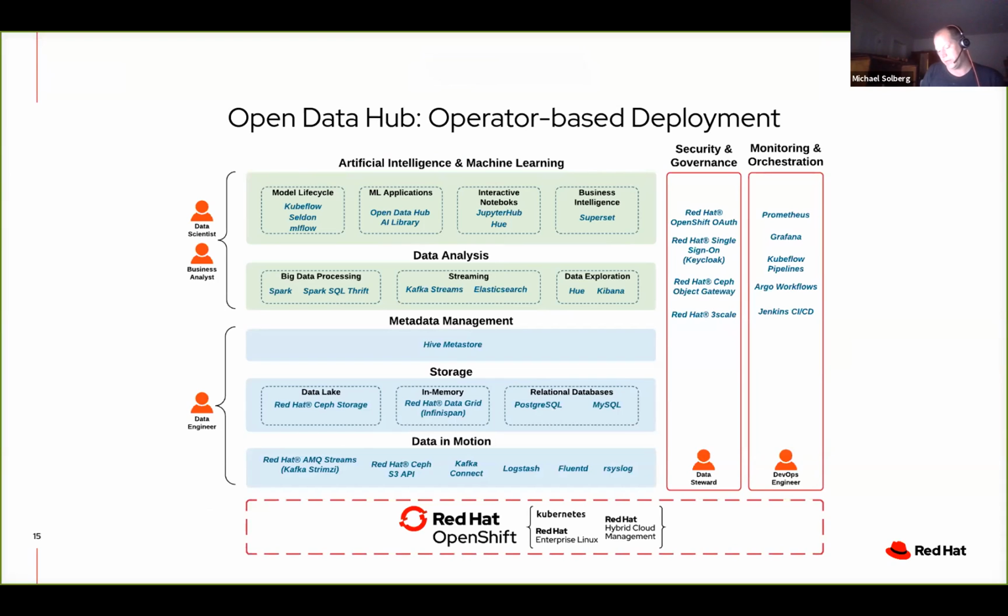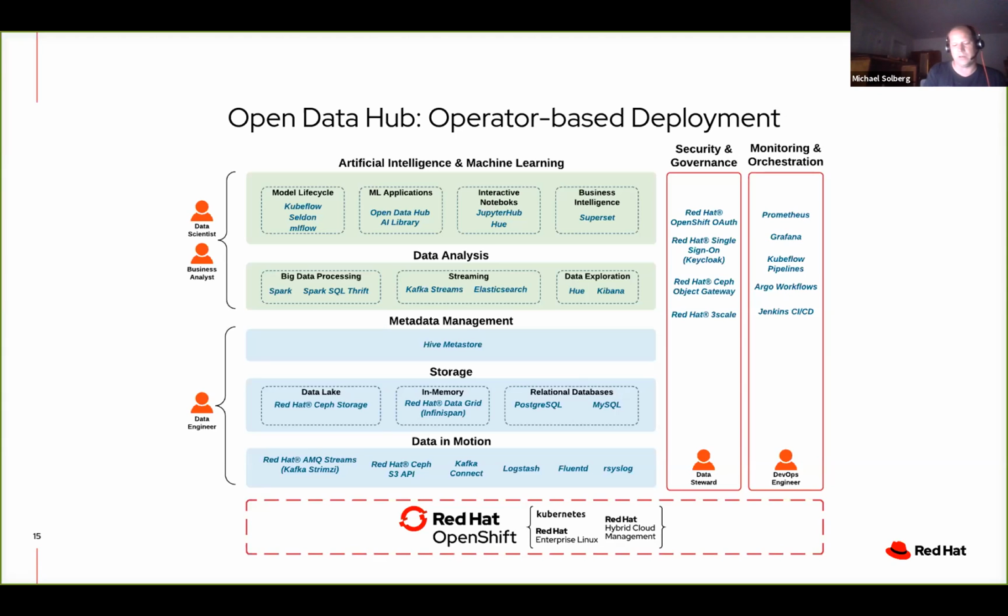So what is OpenDataHub? Because that's what we'll be looking at tonight in the demo. A couple of years ago, 3-4 years ago, we at Red Hat brought in a team of data scientists because everybody has to have a team of data scientists, right? And when the data scientists got to Red Hat, they said, hey, okay, we need these tools. We do this thing, we do that thing. And we said, oh, okay, well, we use OpenShift. And they said, oh, okay, well, that's kind of like Kubernetes, right? So we'll do Kubeflow. There were a couple pieces of Kubeflow that did not work well with OpenShift, right?